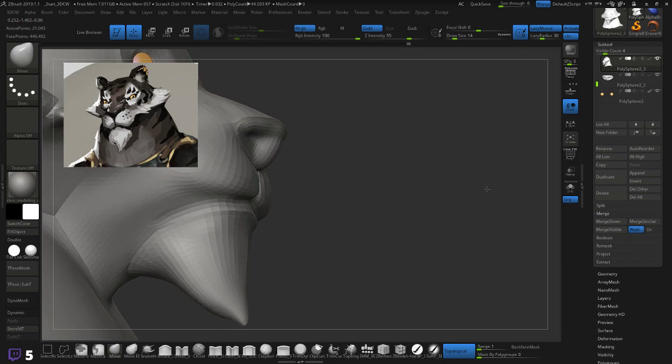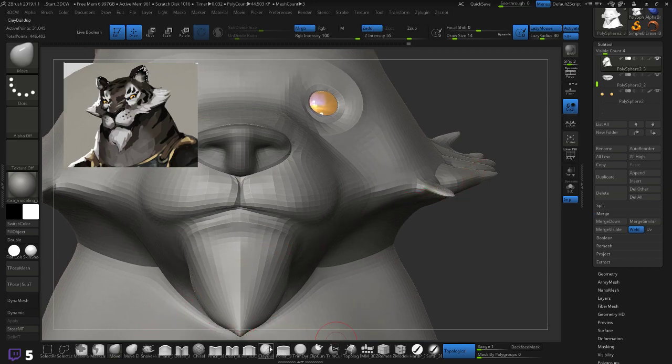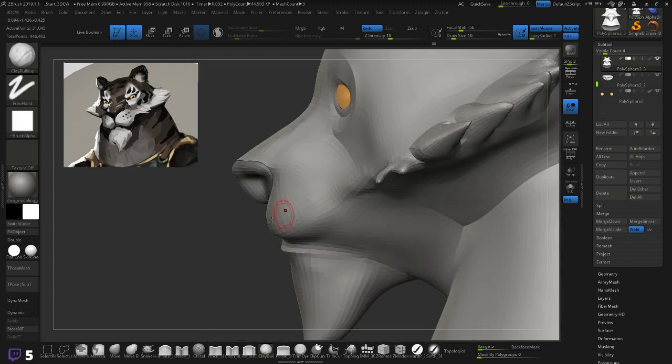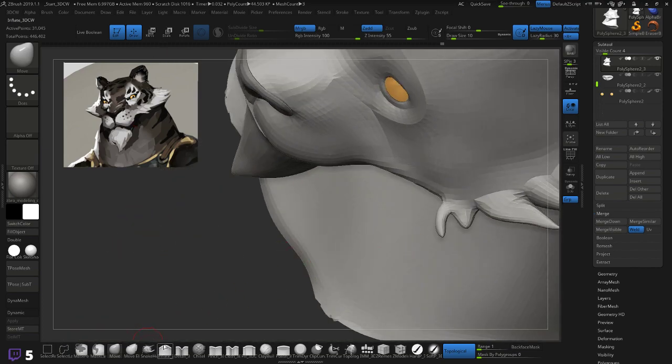I mean, I kind of got what I want. I'll have to chop off the beard as well. Maybe fill in some of this area, or maybe clay build up. So I've got this line here, where that's where the little fur bridge starts. That's alright. I'm kind of quiet as well. I'm just focusing on trying to make this work. I retopologized some of this stuff a bit too much and kind of shrunk it. That's alright.